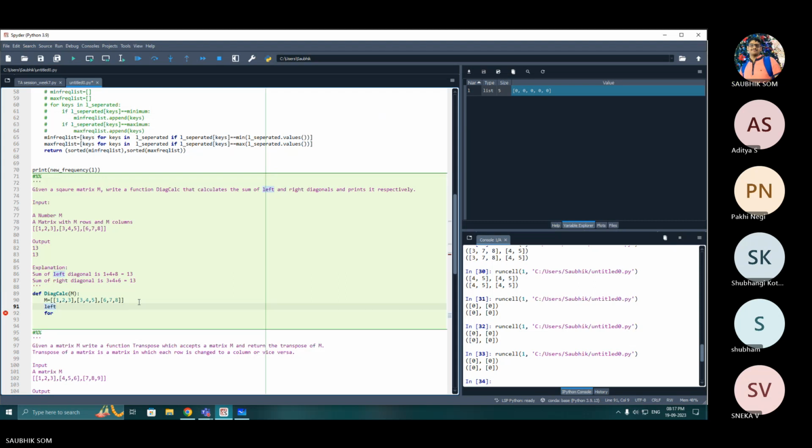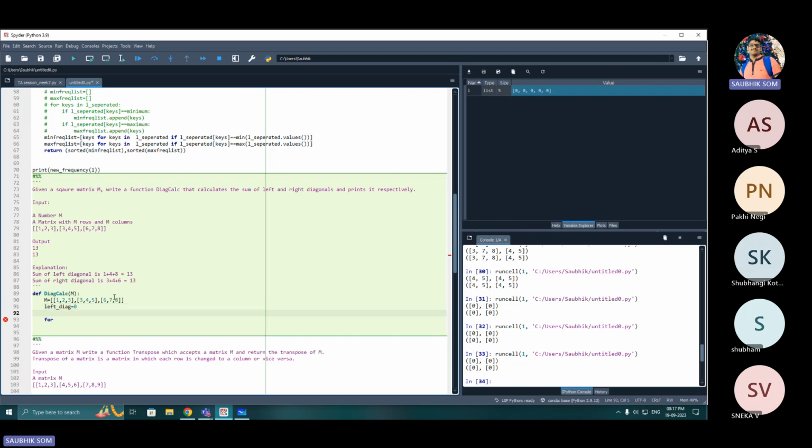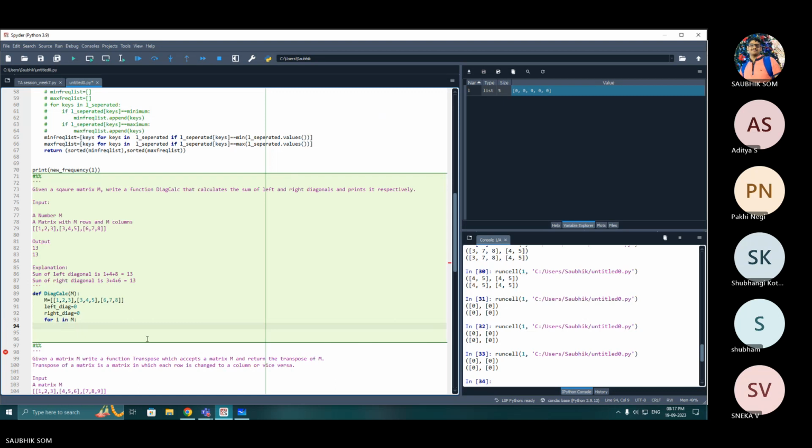Left diag is equal to 0, I'll initiate it with 0. Right diag, I'll also initiate with 0. So for I in len of M, it will be easy to go with len of M.